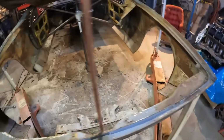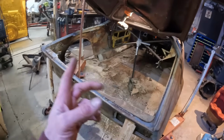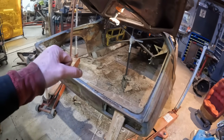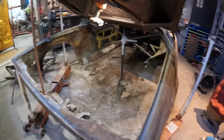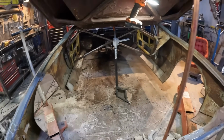So at one point when I was dragging the rear suspension out the side, I hooked on the side of the rear quarter and knocked the body over, and I just reached out and caught it. And I was like, oh crap, what do I do? And I just gently pushed it back and it stayed there. And then I got the other jacks back under, taking the weight off, but that was a bit of an oh crap moment. So, all right, lots of cleanup to do.